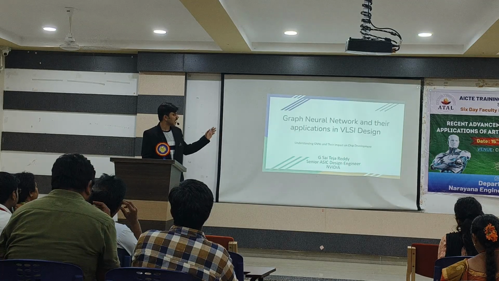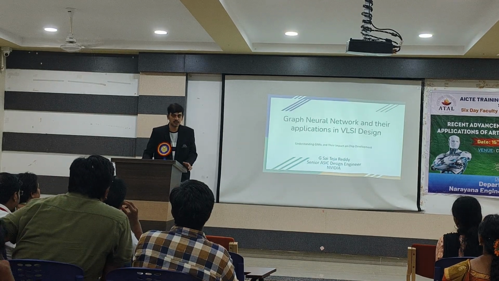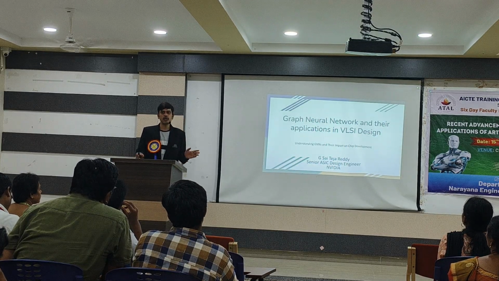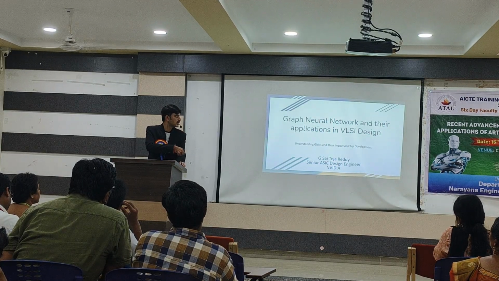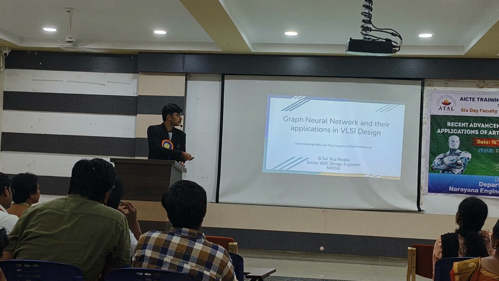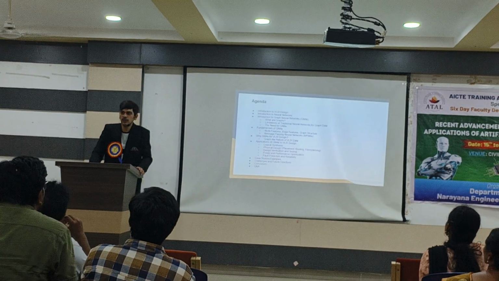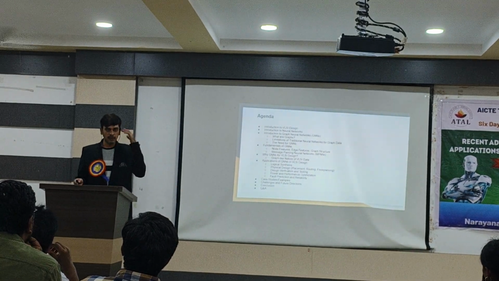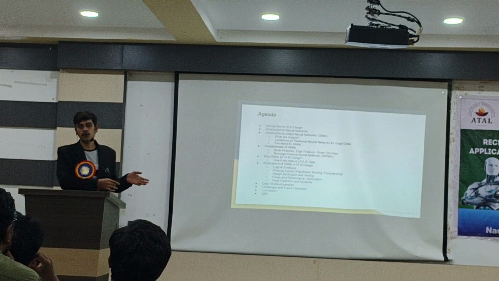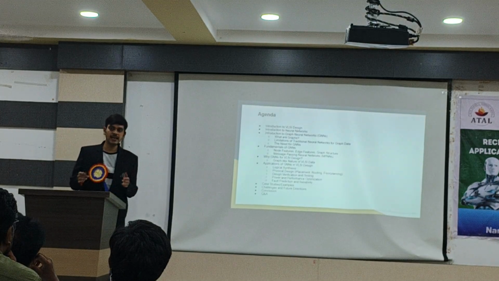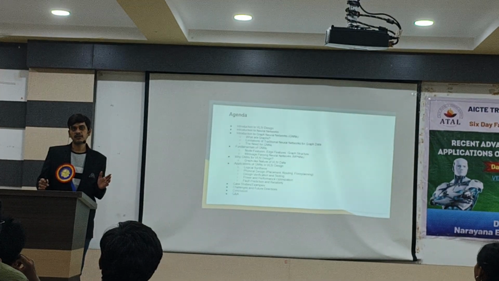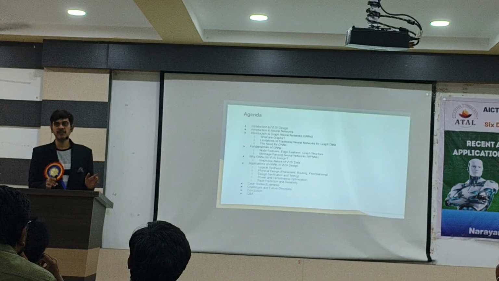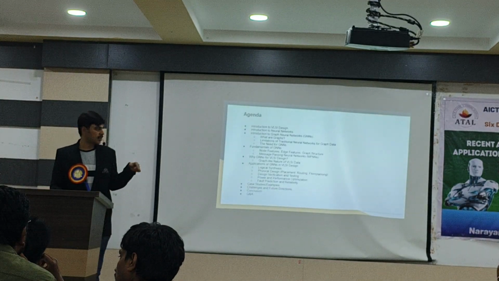The main topic is graph neural networks and their applications in VLSI. A neural network is just a representation of our brain. We have neurons in our brain, and we are trying to replicate that. A neural network is nothing but our brain structure replicated as a mathematical model. Whatever you see in AI, the base is mathematics. We train AI models that have mathematical equations. I will go in depth in the further slides.